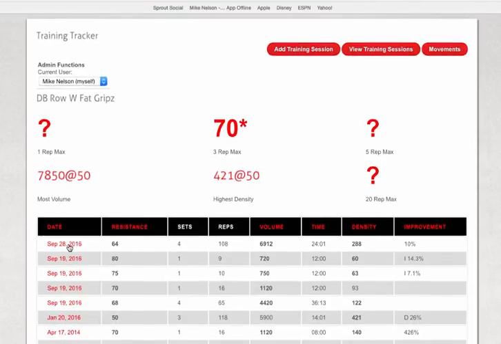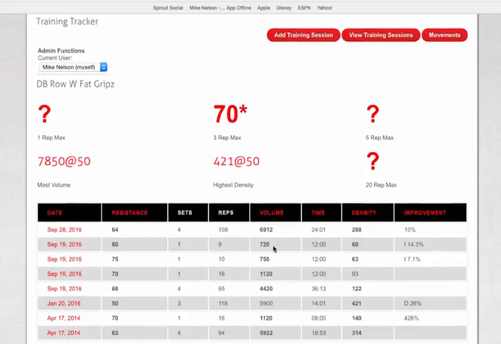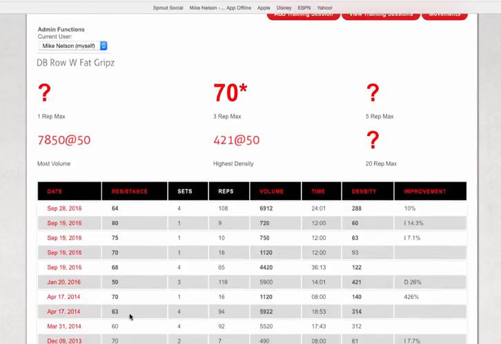But yesterday I did average resistance 64 pounds, 4 sets, 108 reps, and total time of 24 minutes. So I moved about 7,000 pounds in those 24 minutes. So I can compare that to before, because you notice these are all ones I just started doing recently. How did I do before?